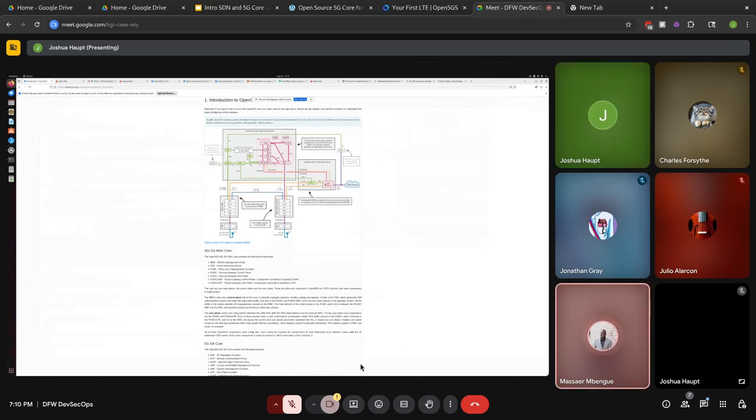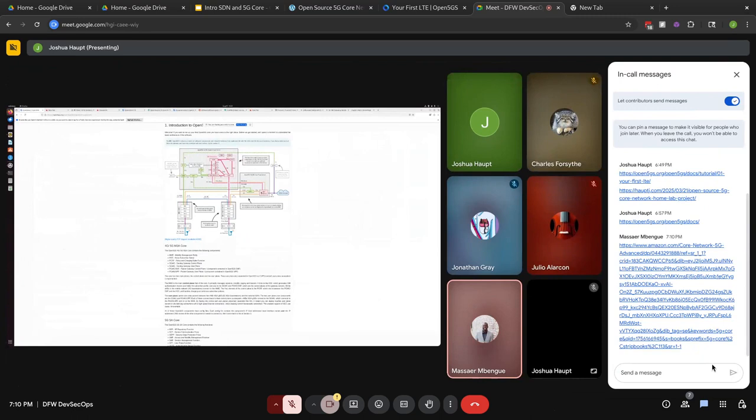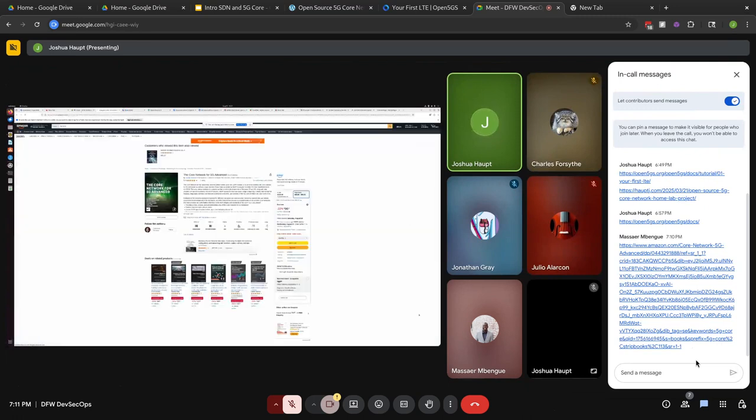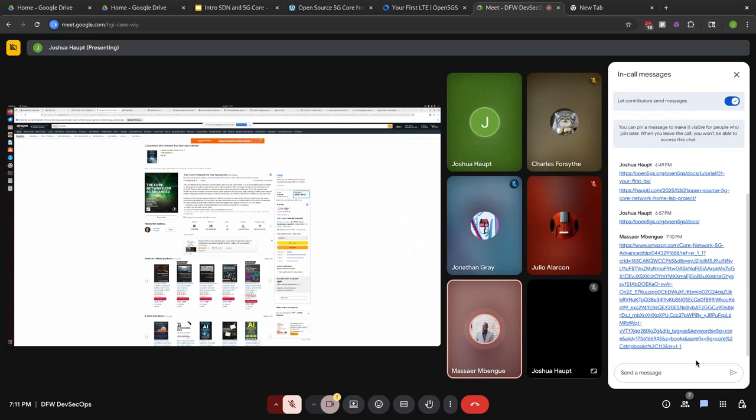What do you think of this book? I was just looking at it on Amazon. Sorry about that. Just want a quick refresher on 5G core. Yeah, let's check it. I'm sure the first couple pages are going to be hard to keep going, but I'll go through it. Also share the link if it's good. Yeah, I thought I'd share. Yeah, thank you.